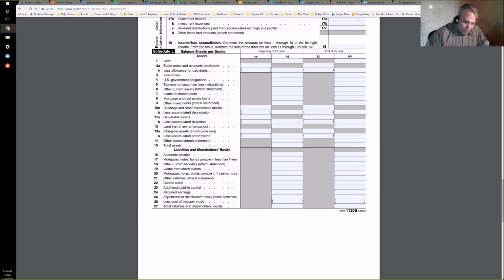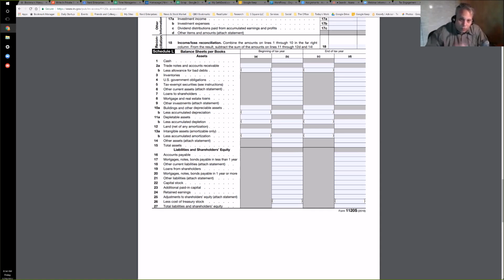Some accounting software is now catching up with the reality of what goes on with these things. And so if that liability goes negative, it'll automatically flip it over to the asset side on the balance sheet when you run the report. That's really cool, and I have to give Xero props for that feature. There are a couple of others that do it. Unfortunately, QuickBooks Online does not do that, but maybe it will soon.